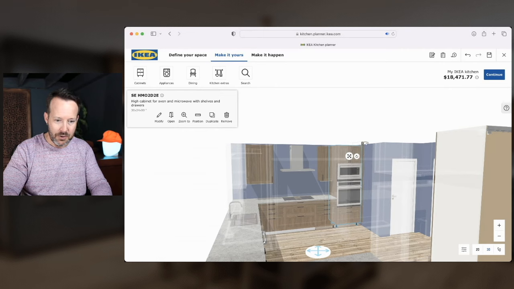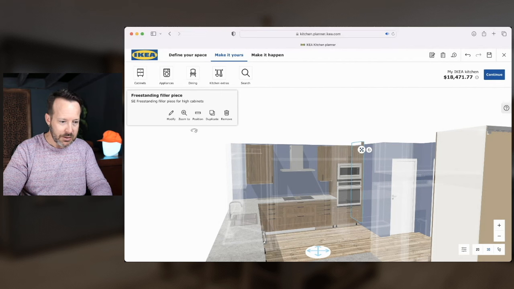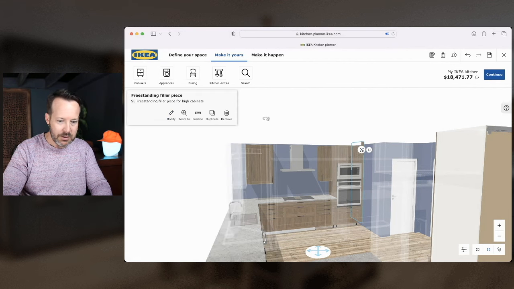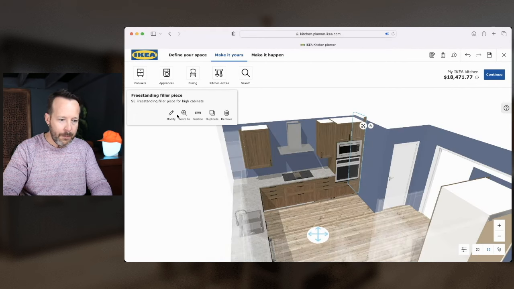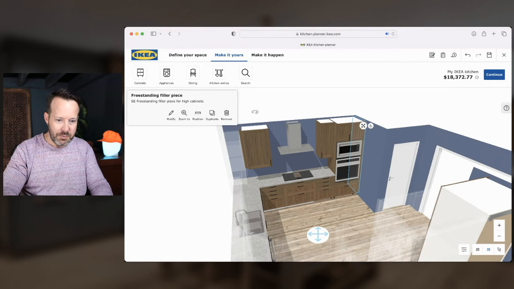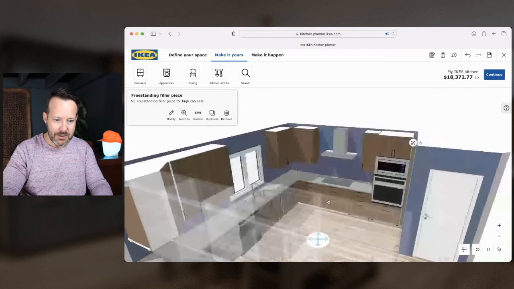Let's go to our filler. It's disturbing me because it's going up to the ceiling. Maybe it's too high, 94.5. No, it's the right height, so I just got to lower this thing maybe. Or maybe I got to make it 90, because it set it at the same height as that. Yeah, I got to make it 90, my bad. I have to make the fridge panels 94.5. So there we go. We have that done. So there you go. Look at that.